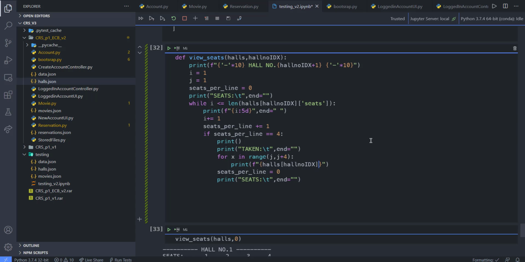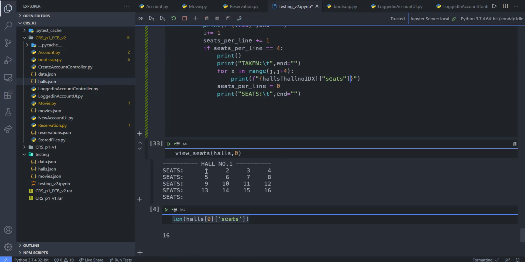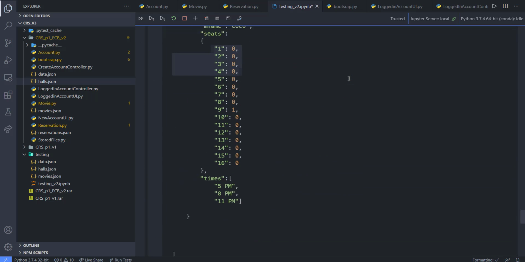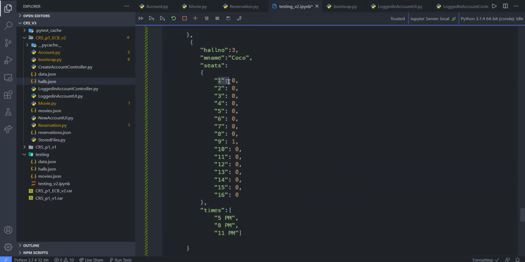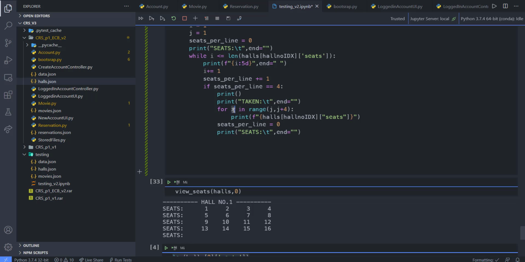We would access the list, then we would access the actual index, and after we have the index, we're going to access the seats. That's the dictionary, right? So from the dictionary, get me the seats. Now we want to get the value that should be under 1, right? So we need to have the key of 1, but that key is a string, right? That key can be found in x.